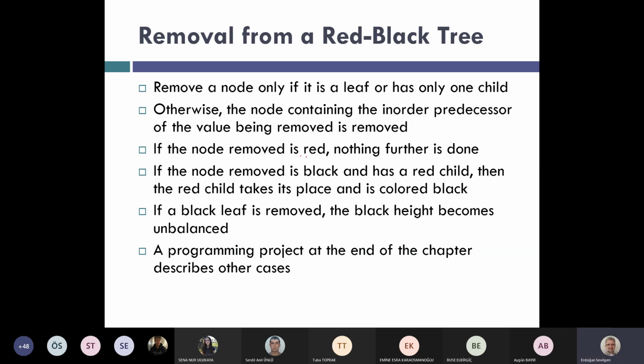If that node is red, we are done. We do not need to do anything. We do not harm any condition. But if we remove a black node, then we have to be careful. If that node has a red child, we can convert that child to be black and we are done.